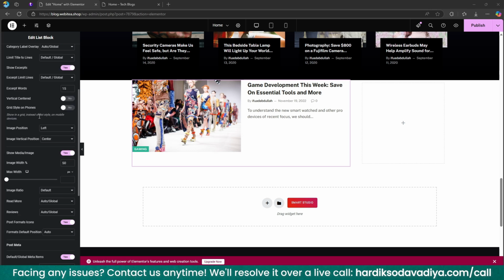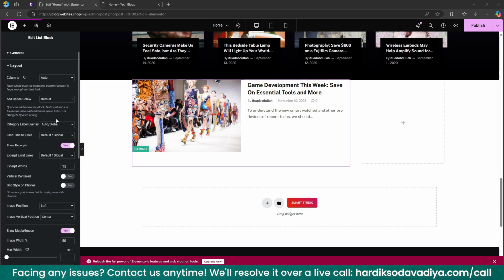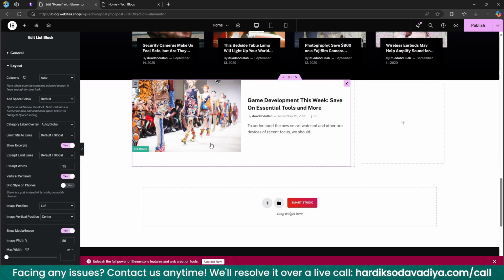Okay, here what we need to do is center the text, which will be here, I guess. So do we need to show the categories? Yes, we need to show the category title here. Then this is the vertical center option, and we can enable this option so it will create a beautiful effect in the front. We will talk about the responsiveness, of course.